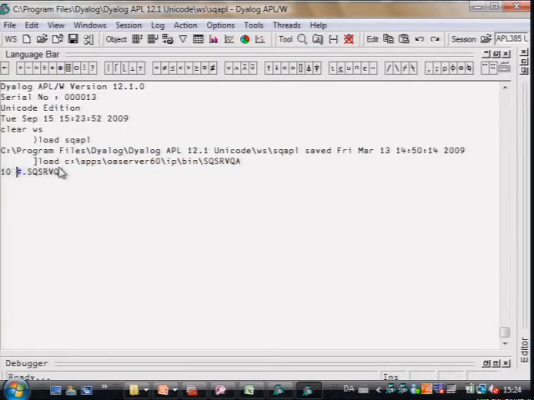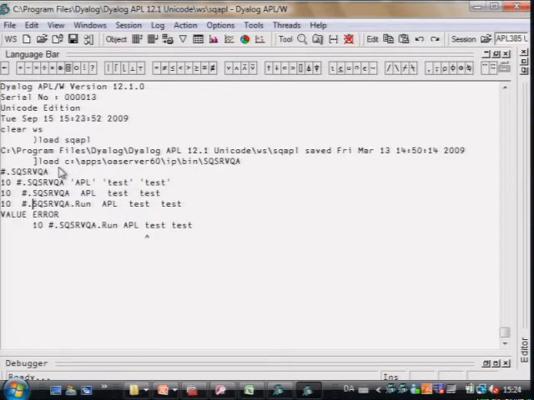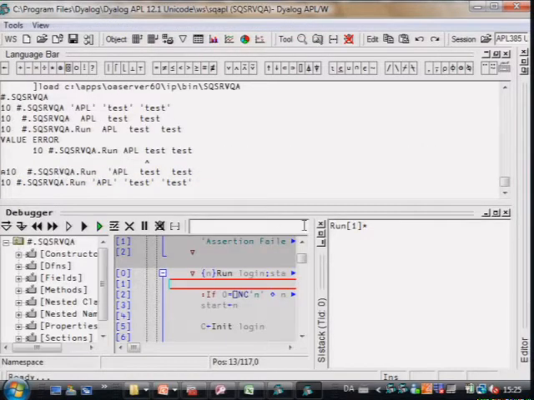So I'm going to run the QA 10 times on the data source APL using these credentials. I had too much sleep last night. Just a sec. The name of the function is sqsrv.run. Here we go.